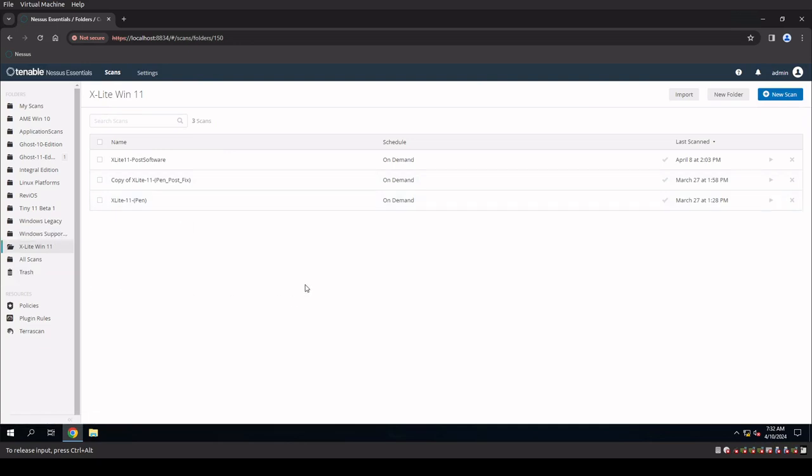Again, we're going to have a heightened version of security incidents on the X-Lite 11 system because we're missing parts of the OS. And the Nessus scan doesn't take into consideration that there's parts of the OS missing. It just sees those as security flaws because we're missing patches or we're missing configuration to parts of the OS that don't exist in the X-Lite version. And so you can't really take this as the full-on security measurement of it because we don't find any security-related issues. So we don't see anything critical or anything that's error-related. We just see infos for configuration because there are parts of the OS that are just not there. So that's the X-Lite 11 system.